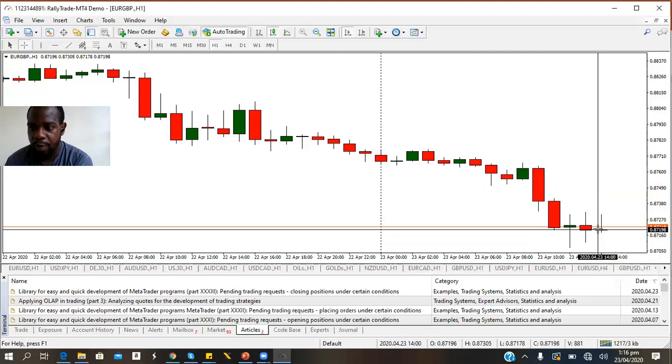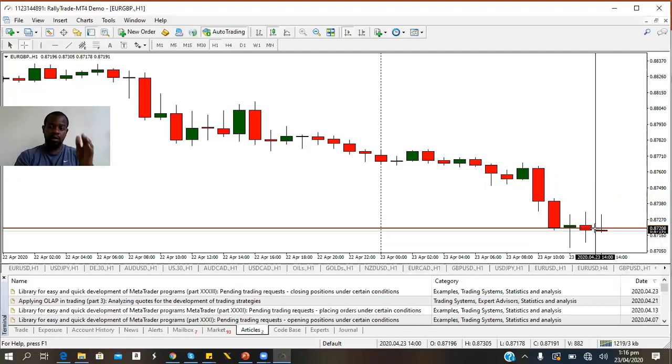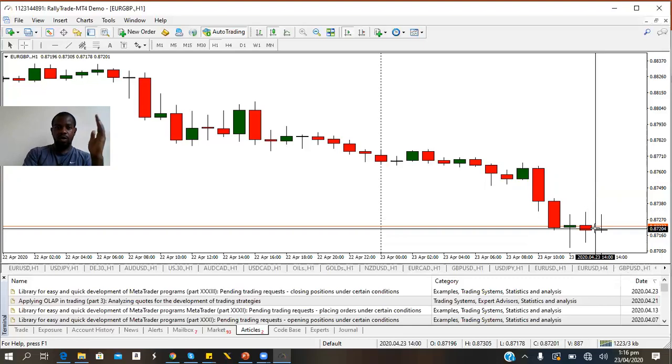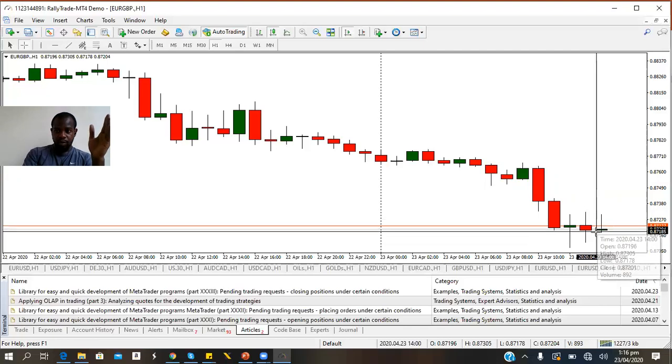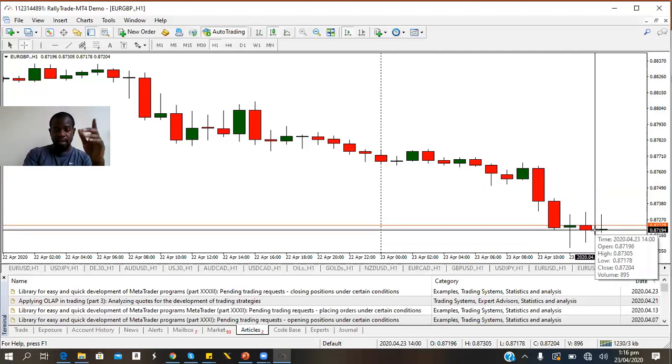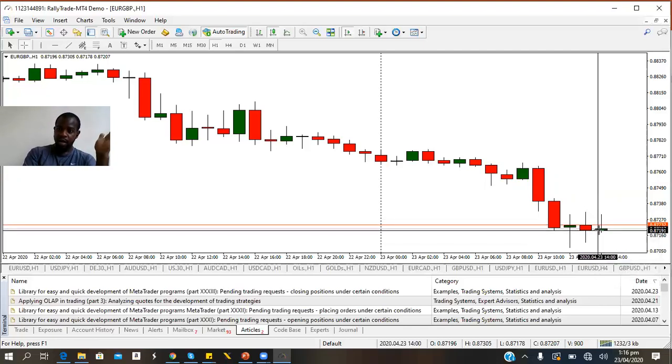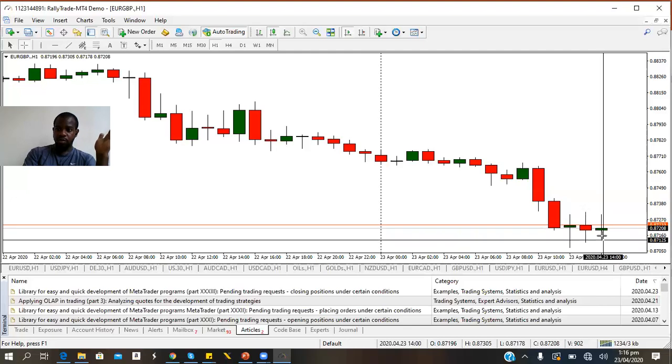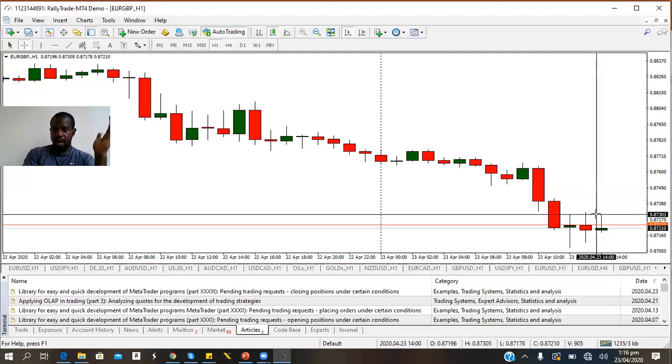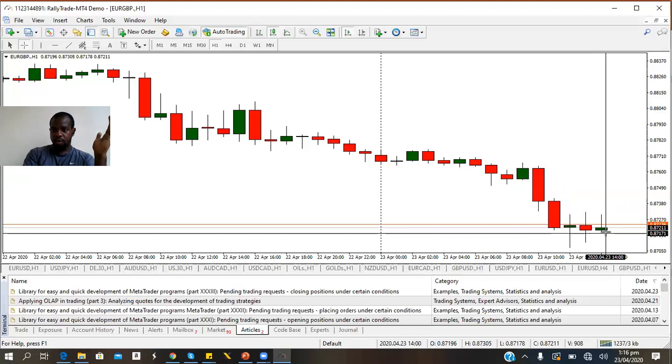Another candle opened up, which is the candle we are in right now. For this example, we're on the candle between 1 p.m., which will close by 2 p.m. So it's still open. You see, it opened exactly at this point, at the close of the previous candle. And now it's moving. It has come up here to form the high. It has come down to form the low.